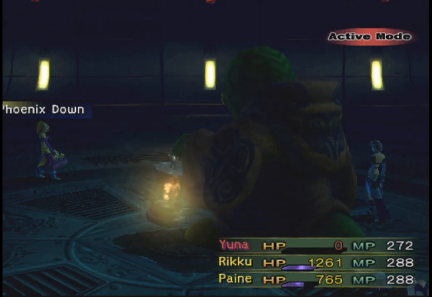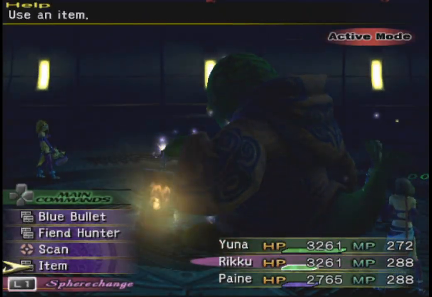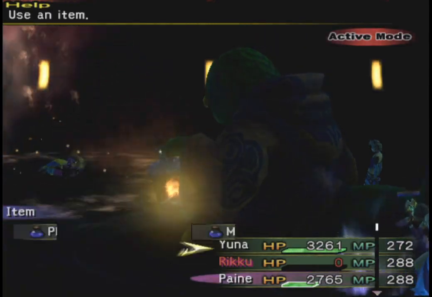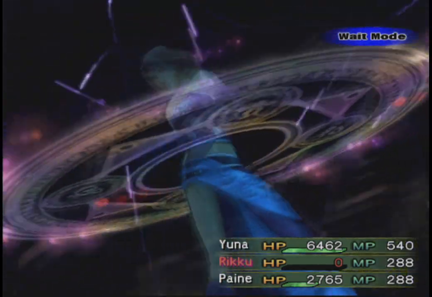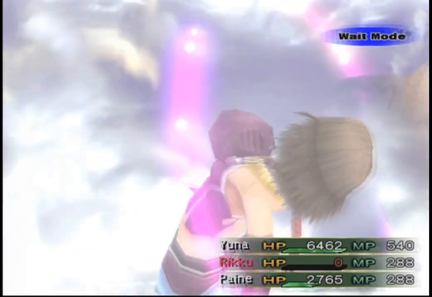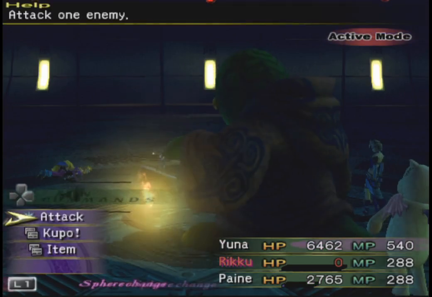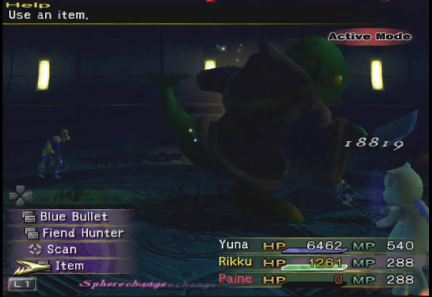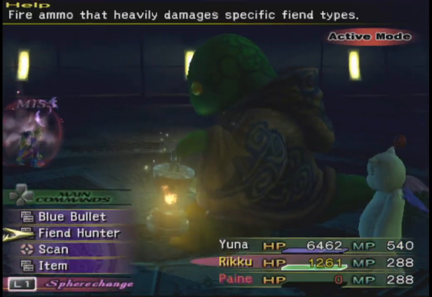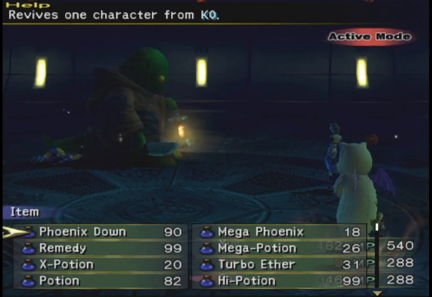No, let's use a mega potion. The Moomba. Alright. Oh no, forgot she had that going. Not what we need anyway. Let's get the Kirja. He's down.